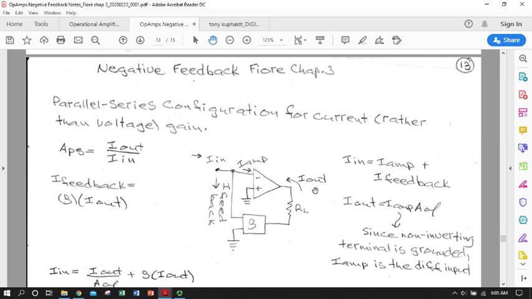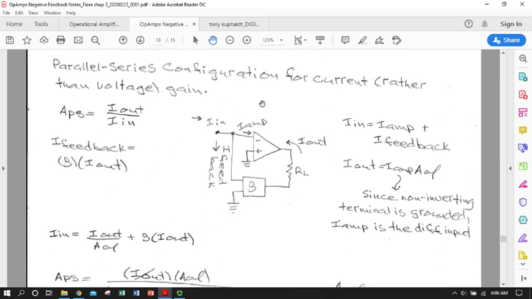Okay, 2 more pages, 3 more pages, almost there. We're going to do a real quick touch on the second most popular negative feedback configuration. Remember, there's 4. We hit 1, the series parallel, most commonly used for voltage amplification. Its flip, the parallel series, is, not surprisingly, the most popular one used for current amplification. So kind of like the current amplification you get in a BJT. So now we're going to take a look at that, and here's our quick schematic.